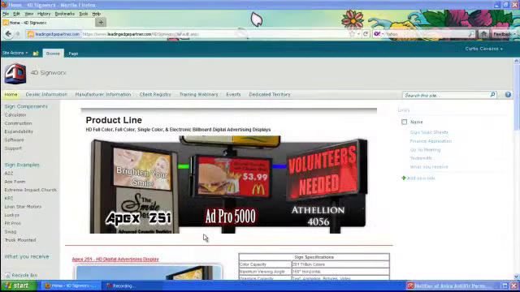Congratulations on becoming an exclusive partner with Leading Edge Displays. Each of our partners received their very own co-branded LED website. This site will be used as an information source when you're selling LED signage to your clients.